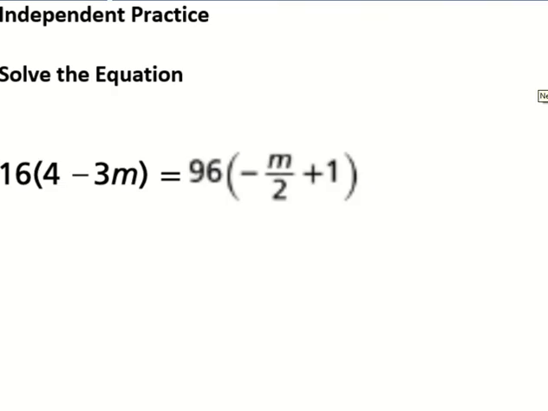All right, independent practice. This one we'll go over in class when you guys return. I know you did a lot of pausing for this, but this one I'm not going to go over. So what is the solution if there is one? And then how many solutions are there? Is it 1, none, or identity? I'm going to continue using that word since that's the word they use in our book. All right, until next time.